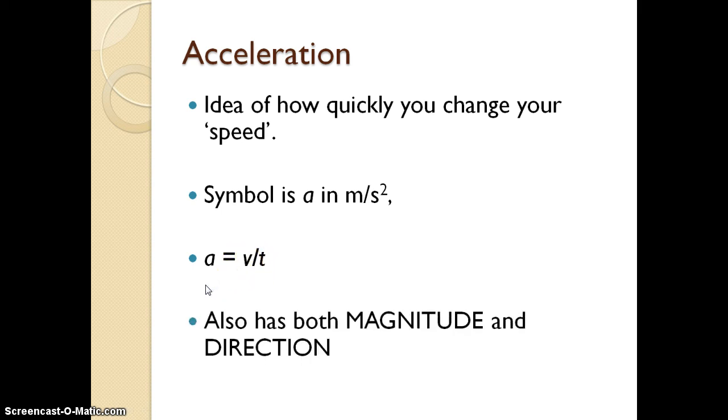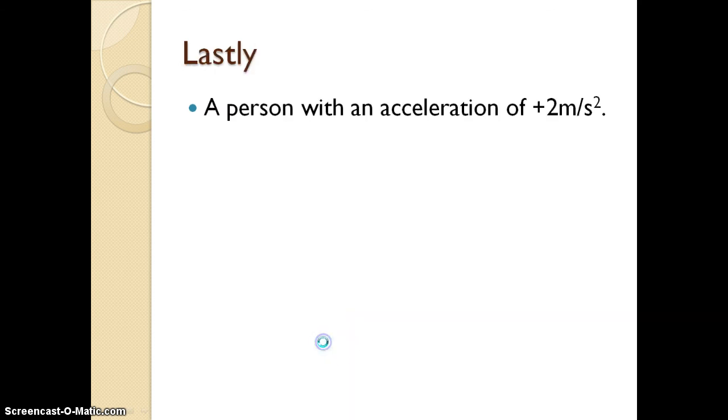And just like velocity and displacement, it has a magnitude, an amount, and a direction. As an example, gravity is downward. We're going to say it has a value of around negative 9.8. 9.8, the absolute value, is your amount, or magnitude, and the negative, or down, is your direction. Lastly, here's how I want you to think about it. Let's say a person has an acceleration of 2 meters per second squared. That means that every second they gain a velocity of positive 2.